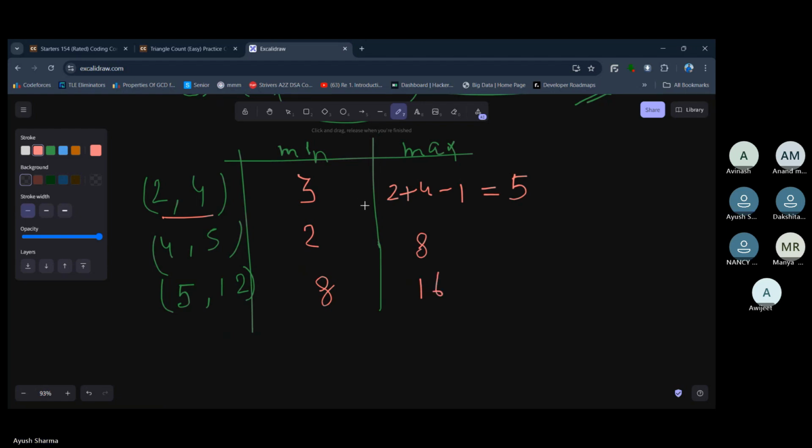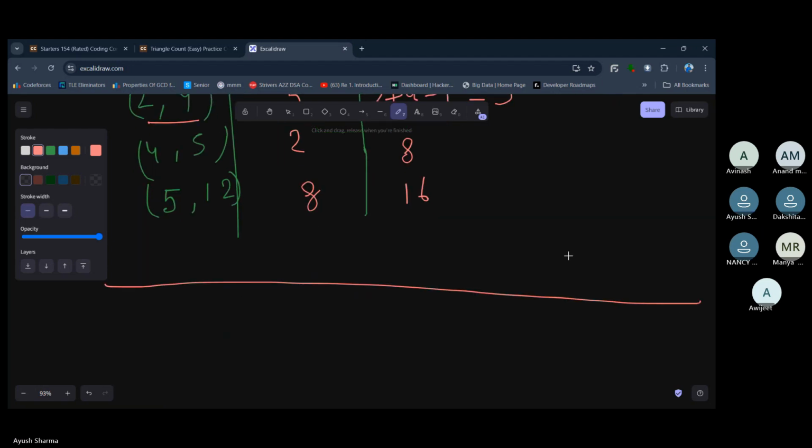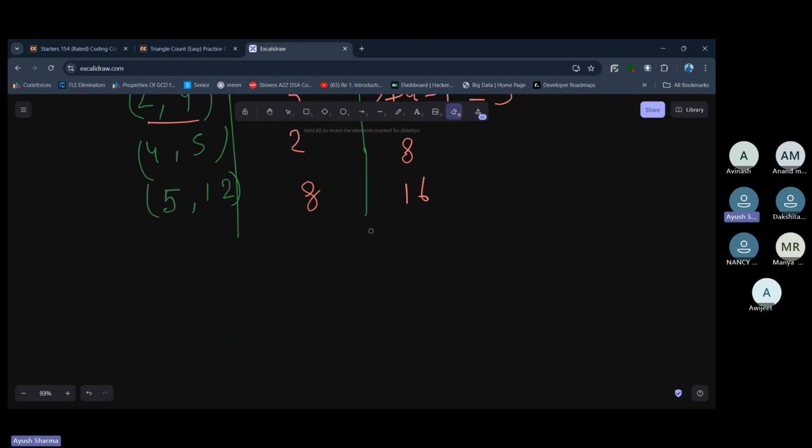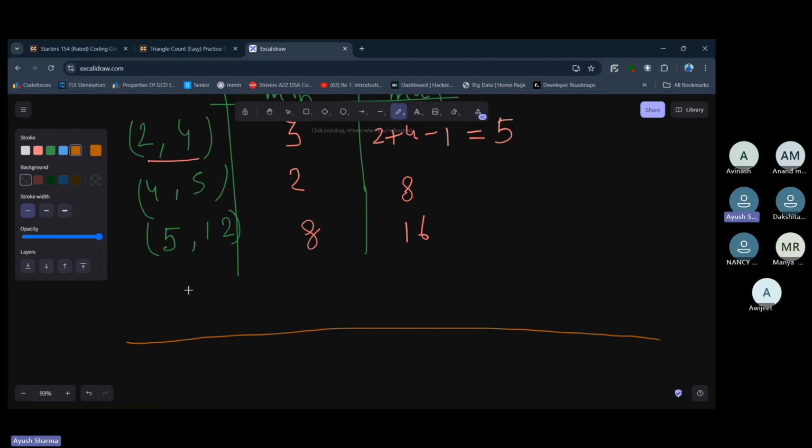Okay. So this simply means that if I try to show this on a number line, my first range comes out to be from 3 to 5. The next range comes out to be from 2 to 8.